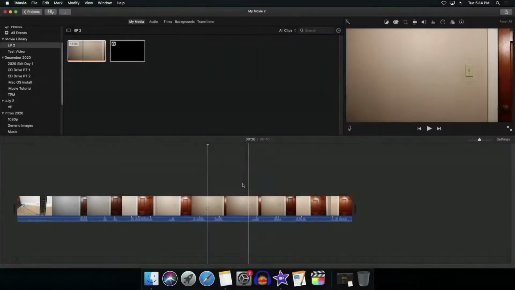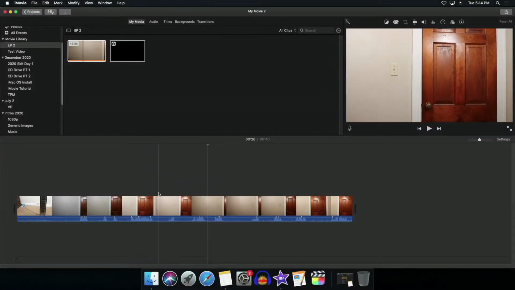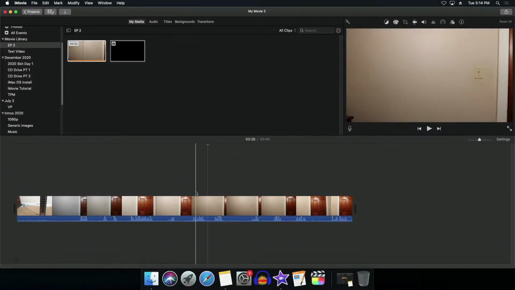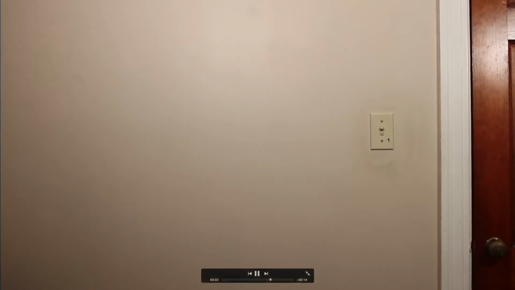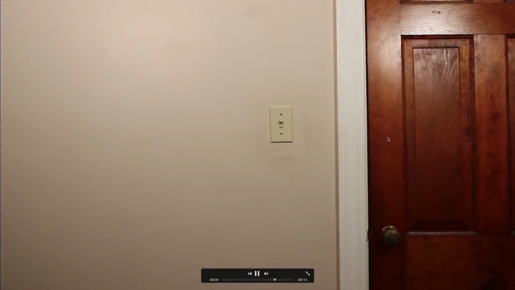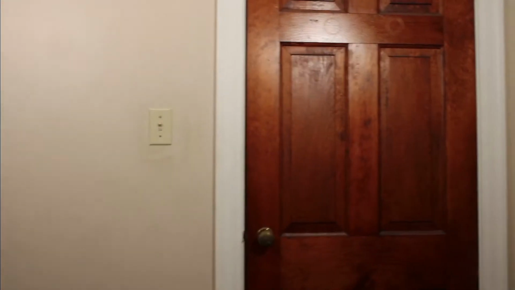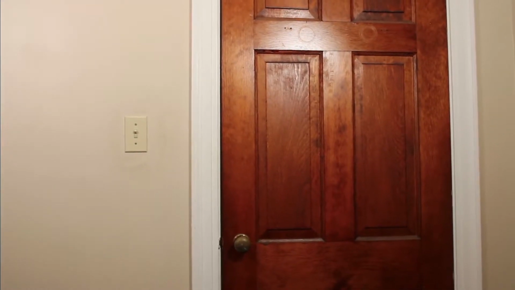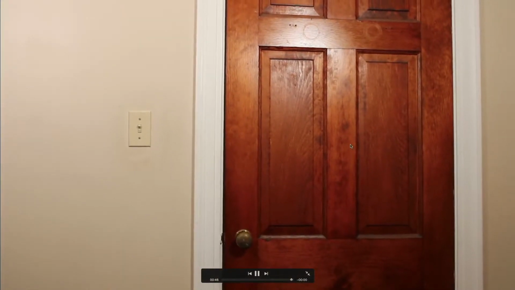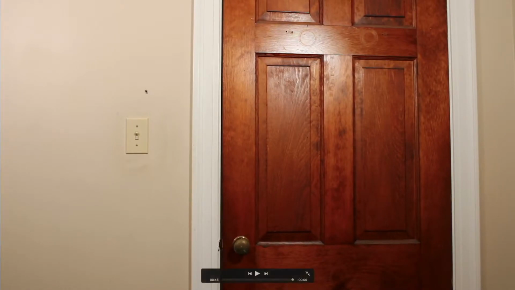I'd like to block that out. Back to the center here, and off to the left again. So this is where we're blocking out the light switch. It turns out I was behind it too, not in front of it, but still.